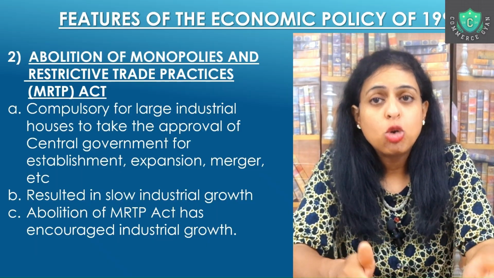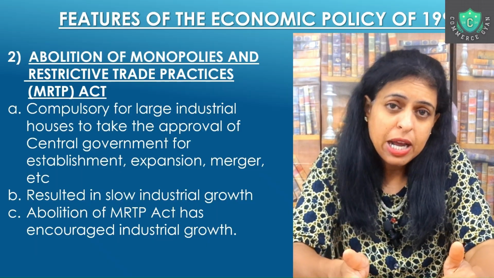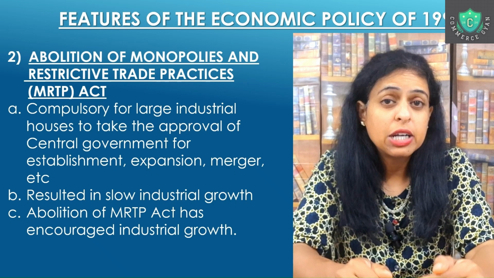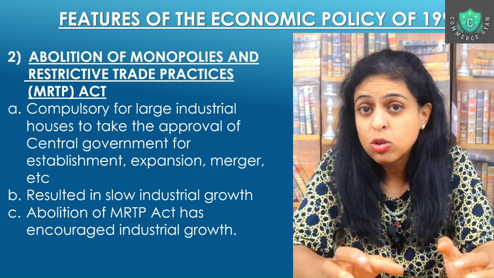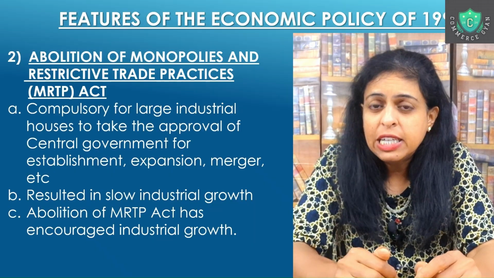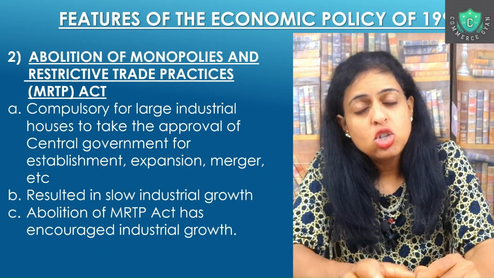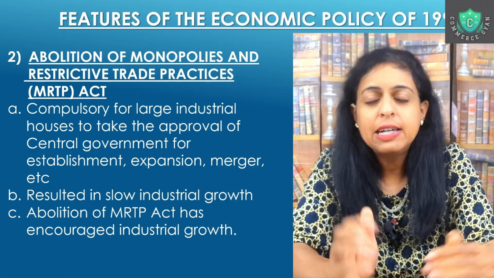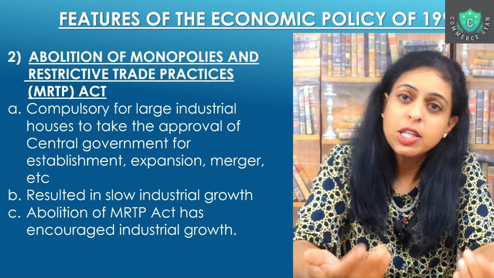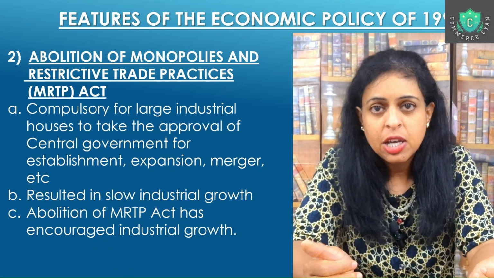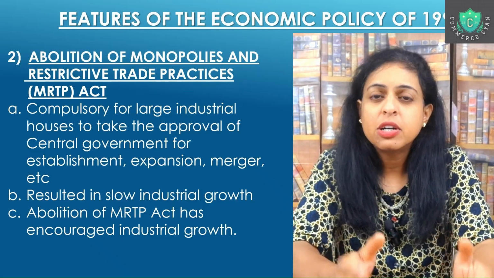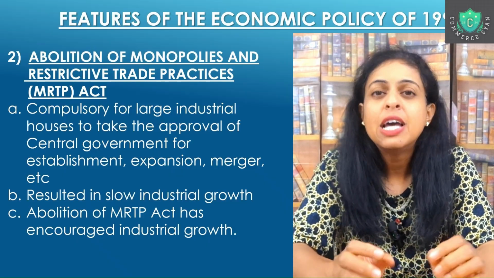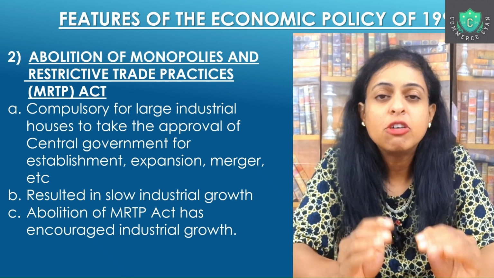And so there were a lot of monopolies and a lot of restrictive trade practices by the government, which means you are not allowed to conduct trade or business of certain goods, certain products. So what happened after 91? What was the change now? The change was that there was a focus on removing these kinds of monopolies and restrictive trade practices, allowing new players to enter that market. Like if you say telecom, there could be two or three or four players in the market, which means because of competition, they have better competitive prices.